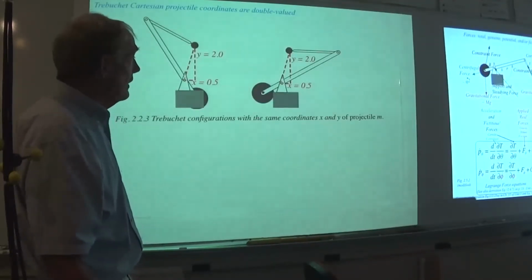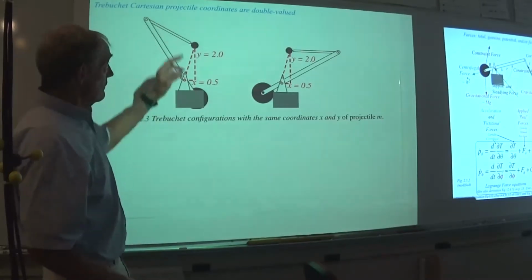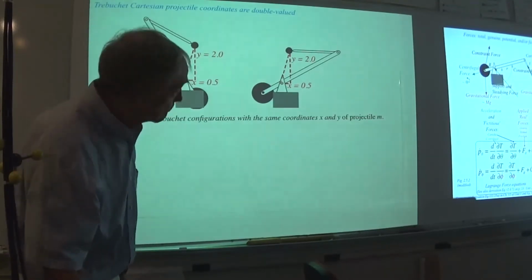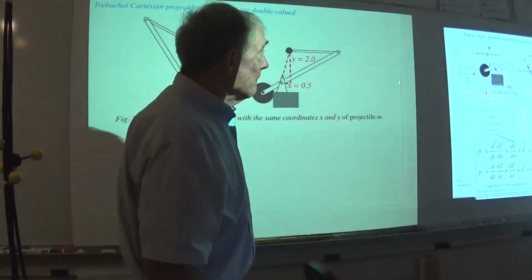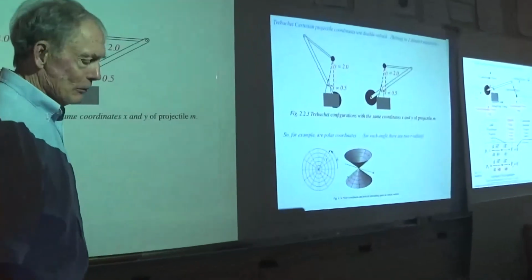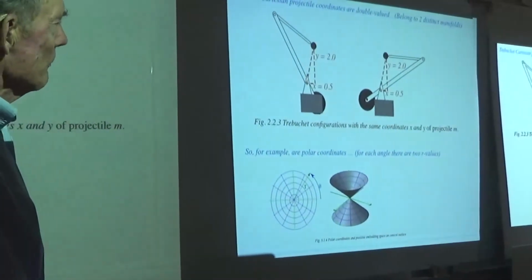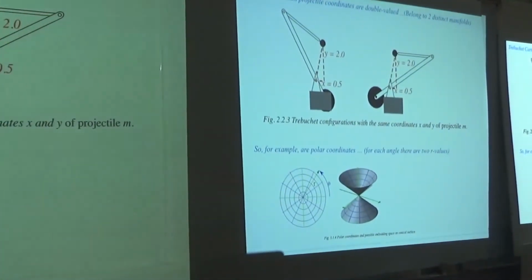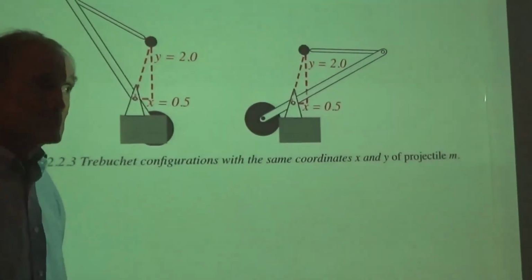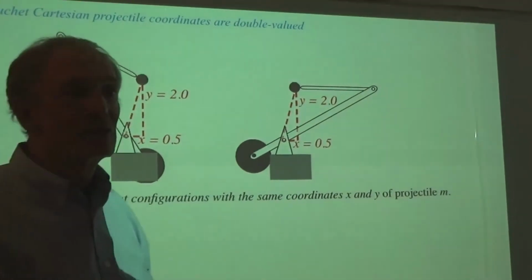Okay, all right. Now, we've got a few more minutes here. I want to point out the multi-valued trouble with this coordinate system. And to do that, I want to point out that polar coordinates really had this problem too. I think polar coordinates without the z's, well, they've got a disease just like our trebuchet. And that is, here are two completely different configurations with the same x and y. It's double valued. The coordinate system's double valued.